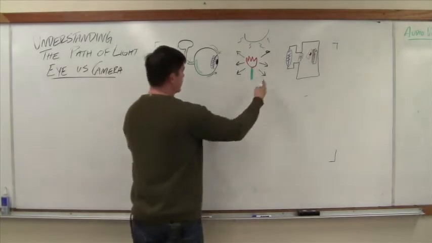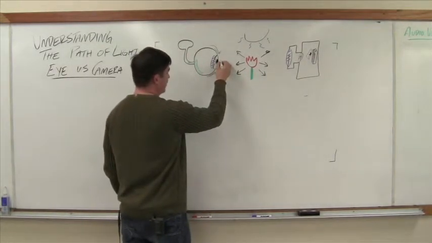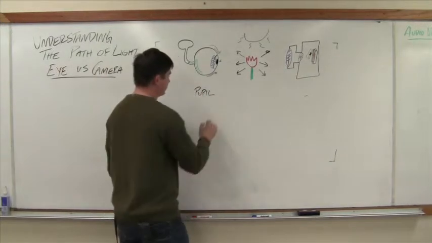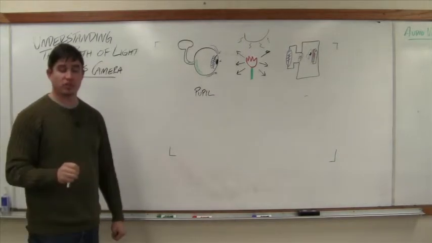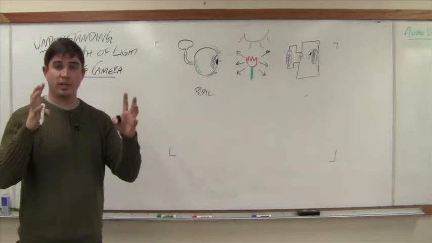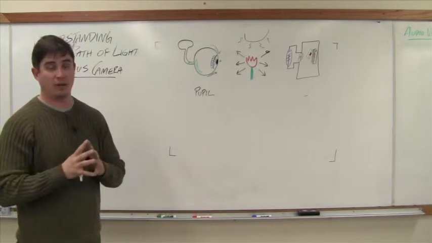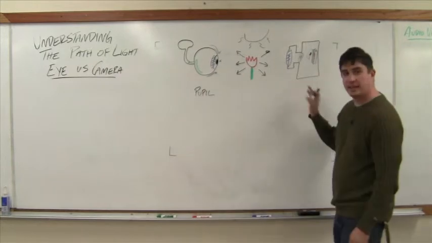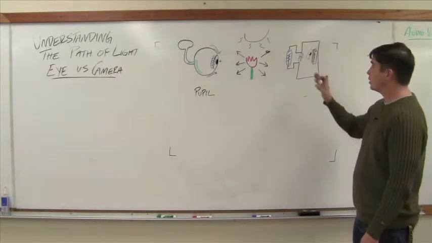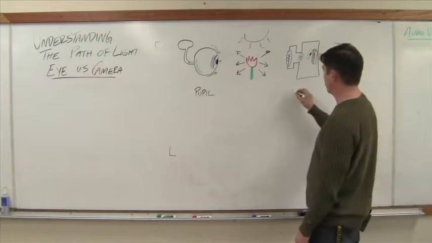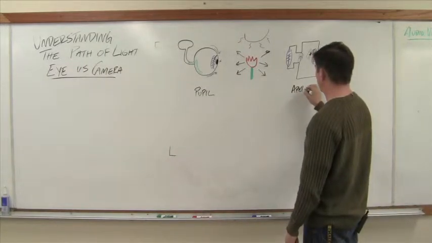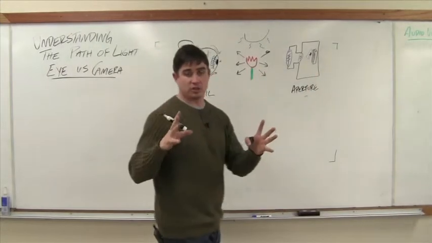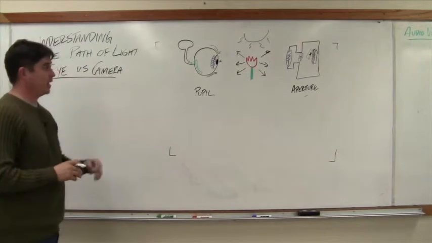Now remember, as light enters the eye, the first thing that it hits is the pupil. Okay? And what was the pupil's job? The pupil's job was to open and close to allow an amount of light. Okay? Well, what on the digital camera did that for us? You're right, it's the aperture. We can open and close that aperture to allow the correct amount of light entering the camera.